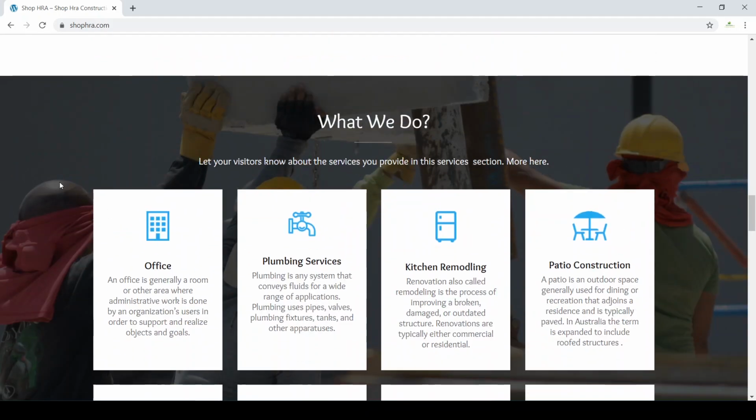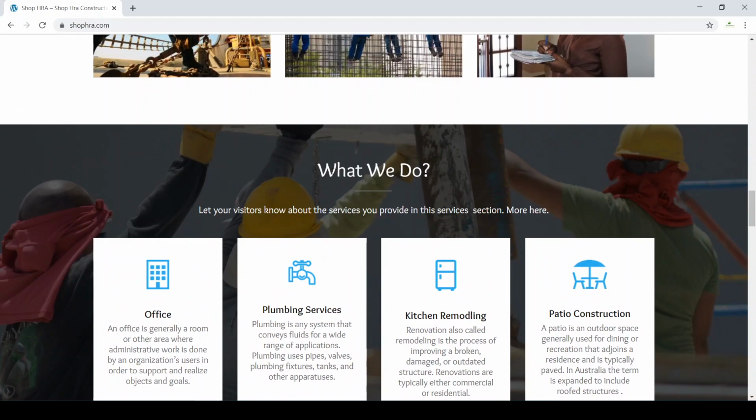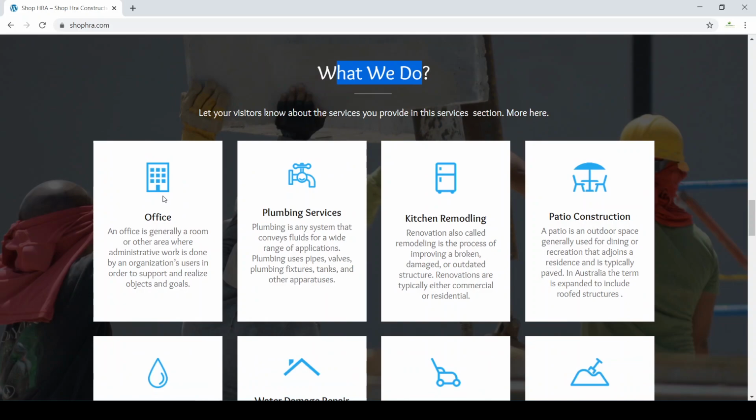And by the way, this theme is not only designed for a construction company, it can be made individual for some businesses, can be a, I don't know, plumbing service, can be a refurbishment service, electricians can use this theme. So pretty much anything that has to do with construction company, I would say this is a great theme to create your website with. And then you're gonna have here a section where it says what we do, and you can put all your services, or you can say all our services.